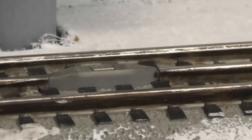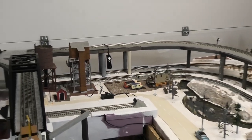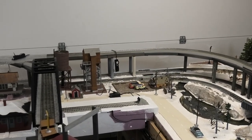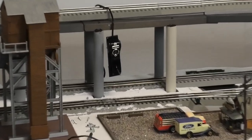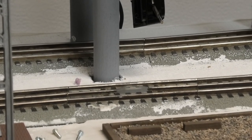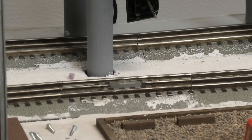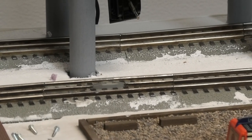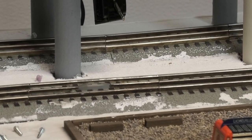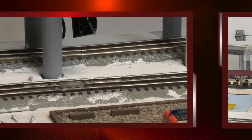I've installed a decoupling section of track in this place over here on track number 2. The reason for that is that as I approach the grade and go up the grade through that switch, I'm occasionally pulling trains that are too long to make the grade. By having a decoupling section right there, I'm able to drop off cars and leave them behind and then take part of the train up the grade to the upper level track. So that decoupler is going to be positioned there, and I'm going to extend the cord that controls it so that it's over right next to where I'm standing now at my control center.